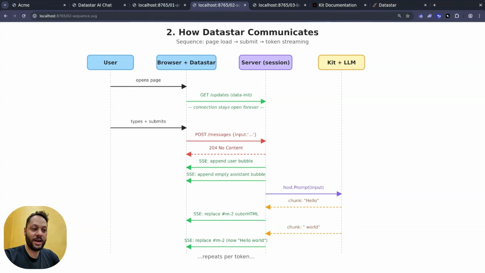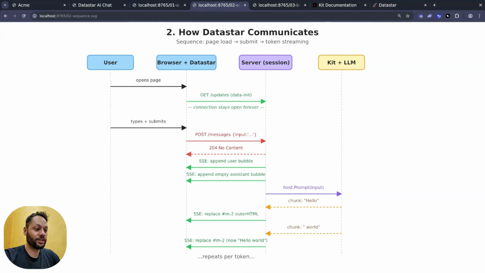We're not going to get anything back from that endpoint, just an acknowledgement that it worked. But then, like I said before, we're going to append a user bubble with the same exact text the user typed in. And then we're going to append an empty bubble to represent the agent's response.